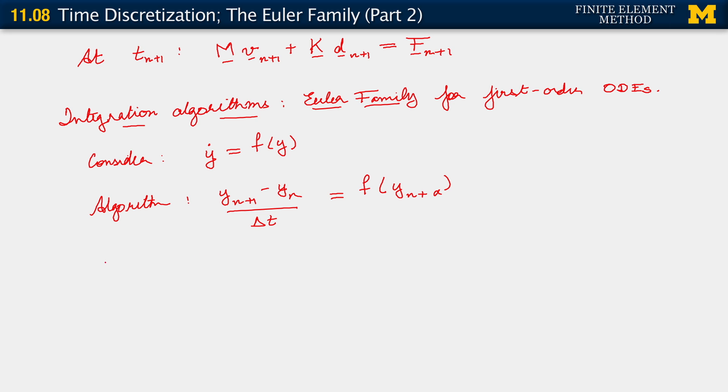I have some explanation to do here. So what we have is the following, just the algorithm where delta t is simply what is called the time step. It's t_n+1 minus t_n. And this is the time step. Alpha is a real number and alpha belongs to the closed interval 0 to 1.